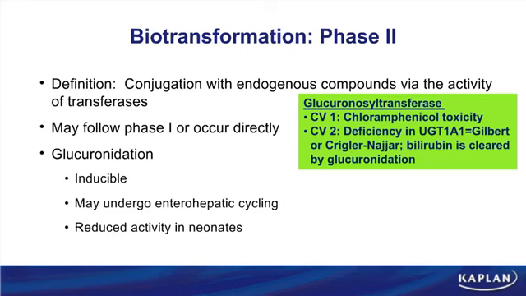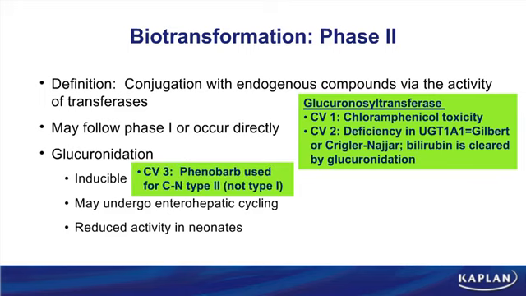The second clinical vignette is a deficiency in this enzyme, known as UGT1A1. The GT is the glucuronidyltransferase. If you're deficient in this enzyme, you might get syndromes like Gilbert syndrome or Crigler-Najjar. These are syndromes that you would have covered in pathology, but help us to remember that glucuronidyltransferase is the enzyme that's deficient. Bilirubin, of course, is cleared by glucuronidation. So if you can't metabolize the bilirubin, you get an increase in the levels of unconjugated bilirubin.